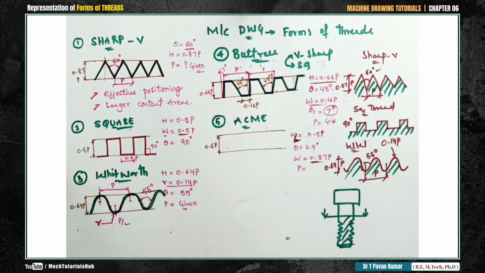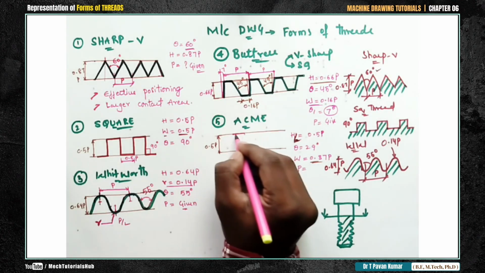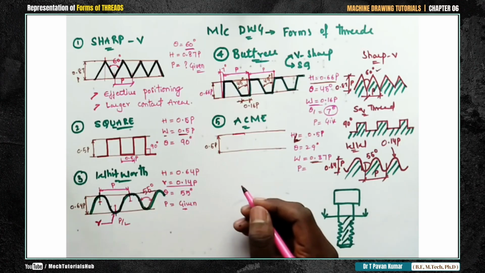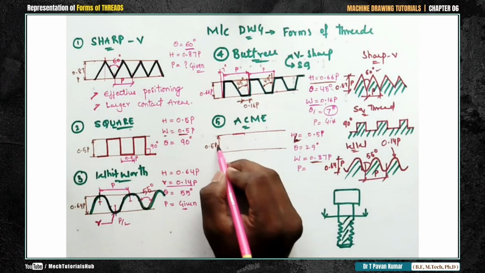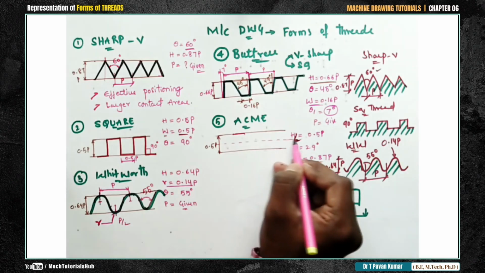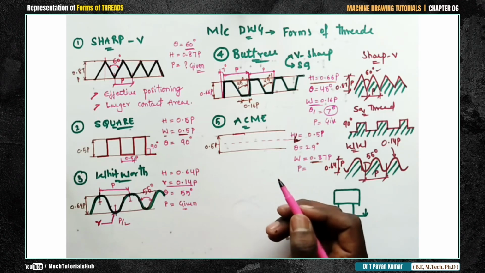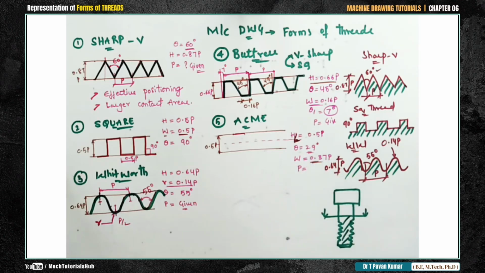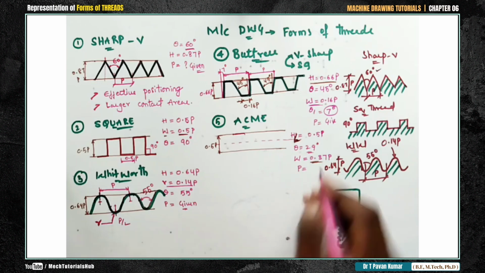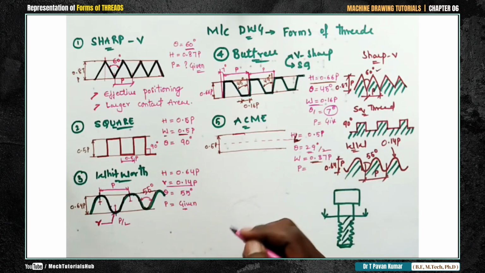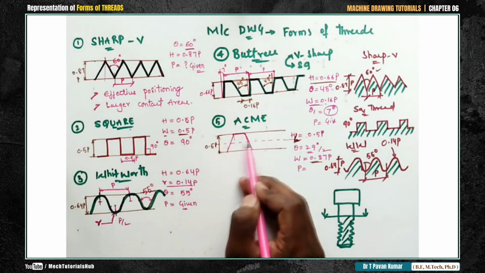The other way is, there is one more width. This width is already given, which needs to be maintained 0.5p again. If this height is equal to the central width, if you could manage to do that on a center line, you can draw it. That is also easy. Okay, 0.37p. I'll draw 0.37p. Now I'll implement the other way. What is that? I'll consider 0.5p. I'll take the midpoint of this line, I'll mark the midpoint over here. From the midpoint, I'll split this 0.5 into 2. 0.5, this is also correct.